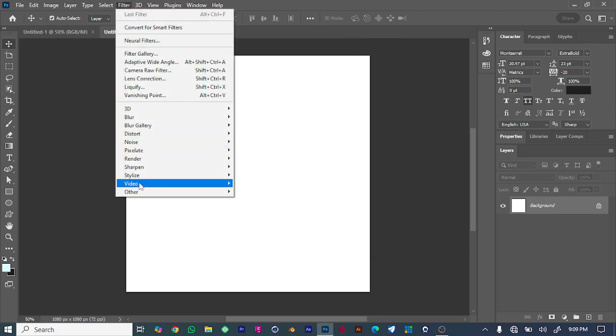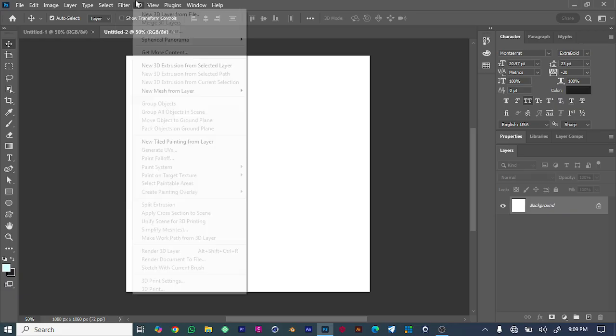So in the filter tab, you get all these: video, rasterize, sharpen, render, and all other things.